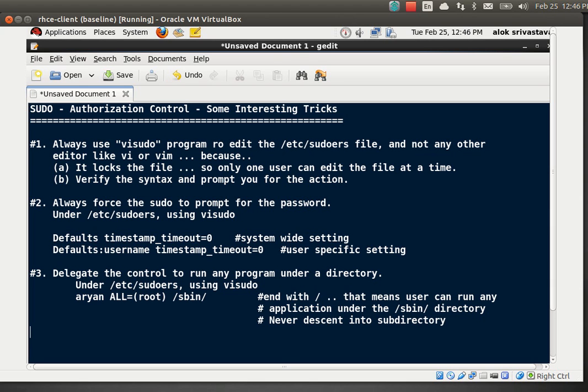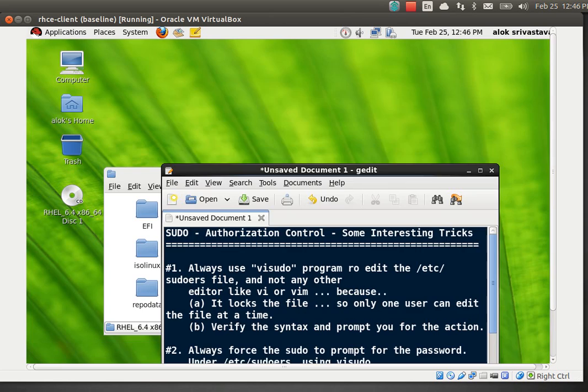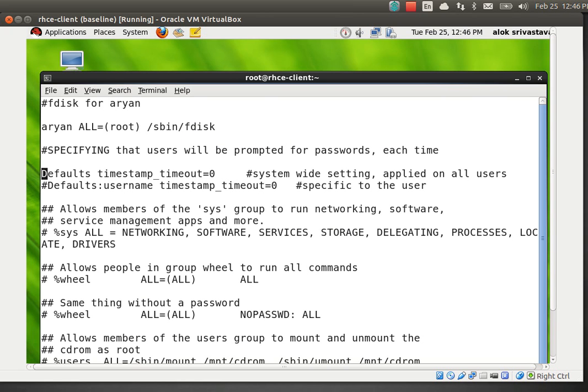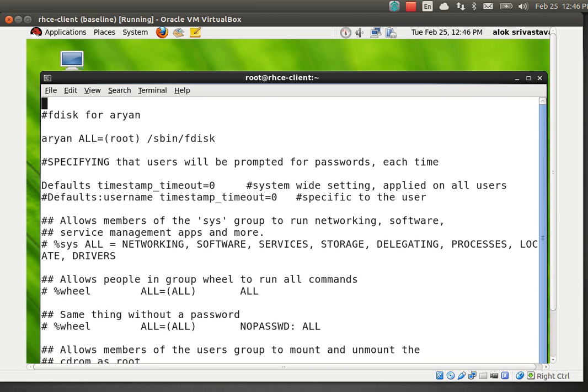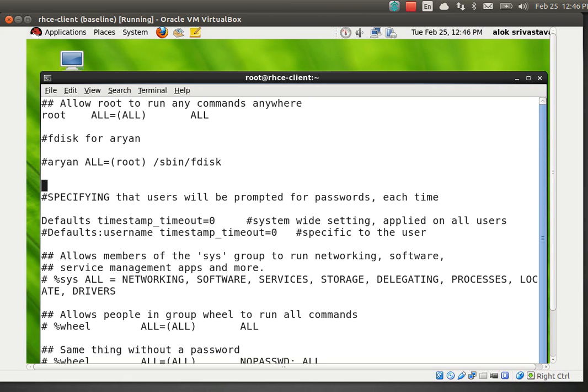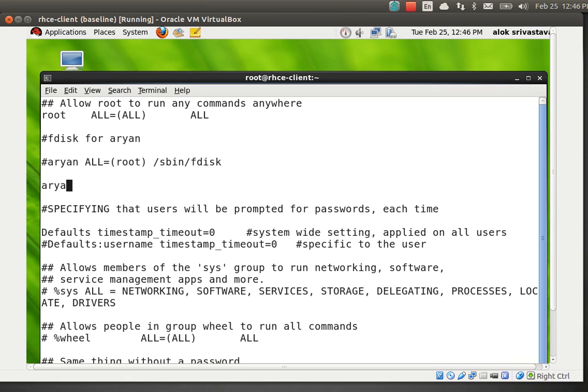So I'll just show you one thing. I go back again. Here it is. So instead of writing fdisk, I will do one thing. I'll just comment this out, and instead of this I can simply write rn on all the machines with the rights of the root, just give /sbin/.